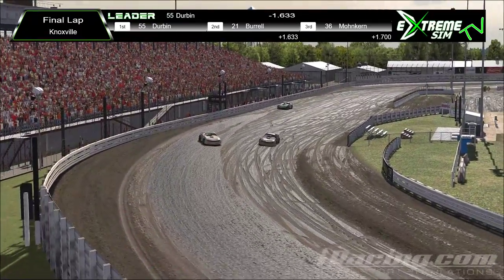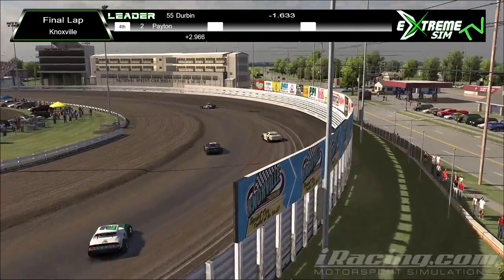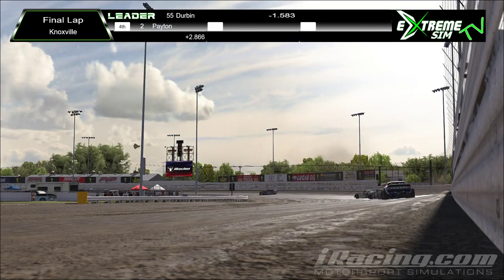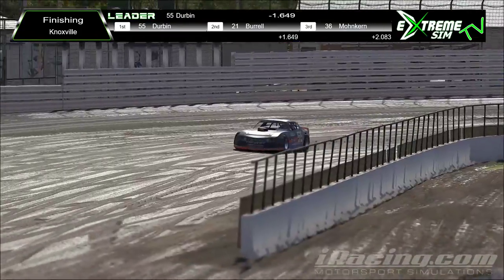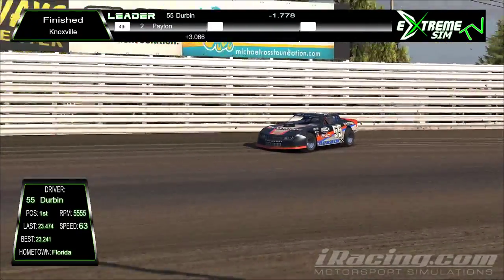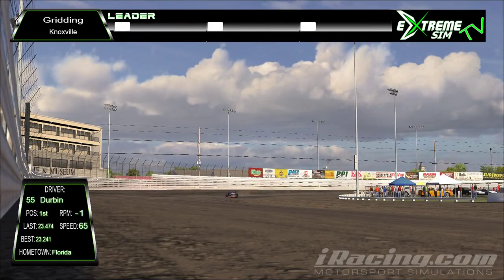Lost some momentum, a little contact there entering 1. The 21 really pushing it out there on the outside. He went through 3 and 4 just a little wider than what the racetrack can handle right now. Down the backstretch, final time. Through 3 and 4. Off the corner, the 21's going to pull. Mark him with the second place finish here in Heat 3. What a race for second.